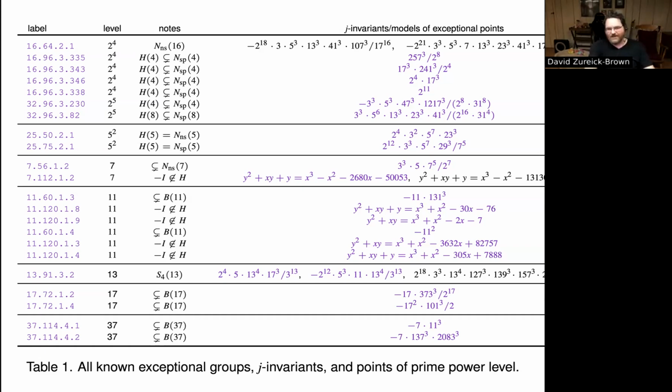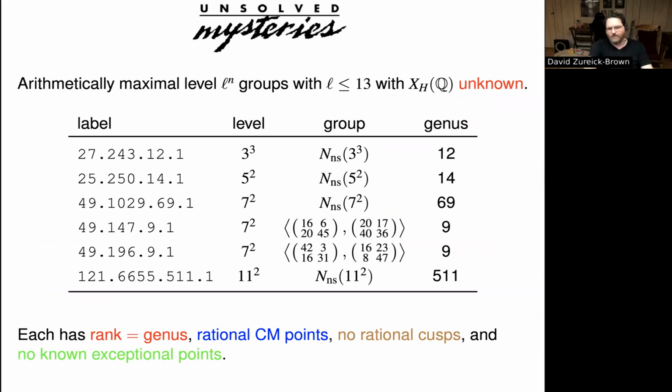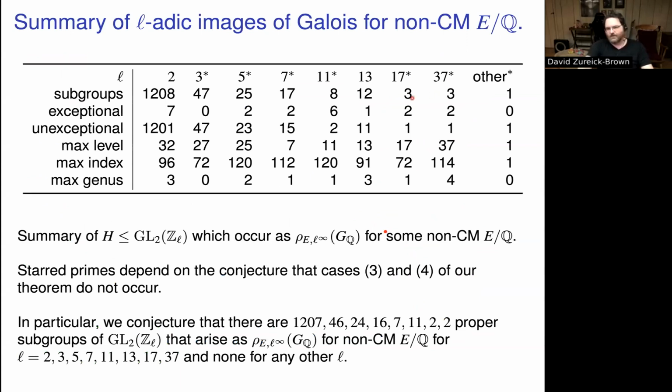non-computational image of Galois type stuff you do, where if you have a prime of good but supersingular reduction, the image of inertia looks like this. Those kinds of computations actually rule out a lot as well. And then David Corwin asks, are there mysteries with smaller genus? Well, for example, the Cartan split of 16 has rank equal to genus. But in this setup, these are the only six l-power levels up to 17 that we can't handle right now.